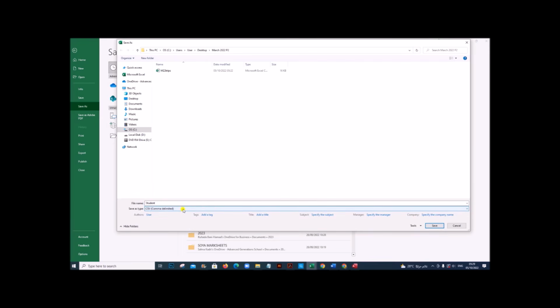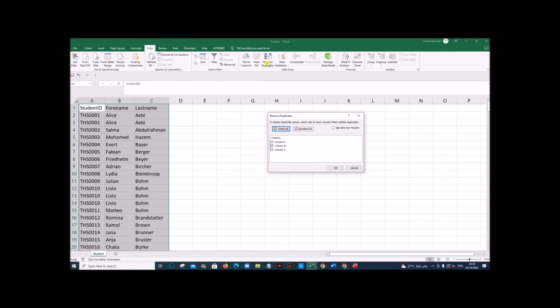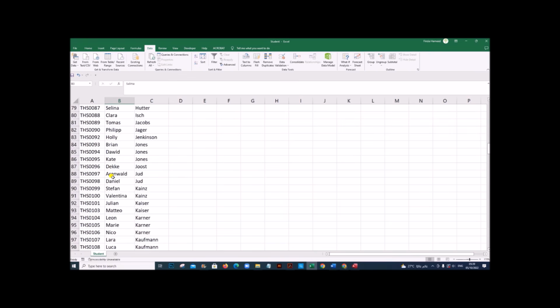And the file type is set as CSV. So these are the details of students. Now you can see that there are duplicate data in this table. Let's remove that. Go to data, remove duplicates. Give OK. So all the duplicate values are removed. Save this.